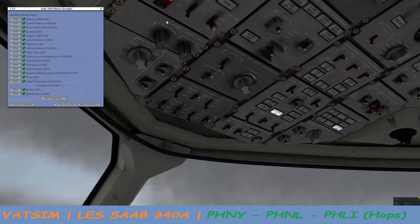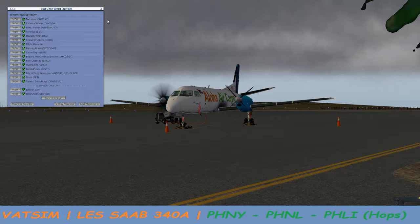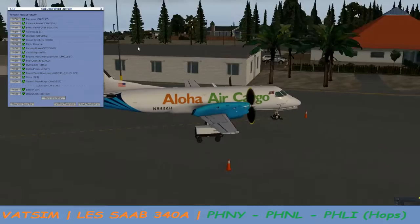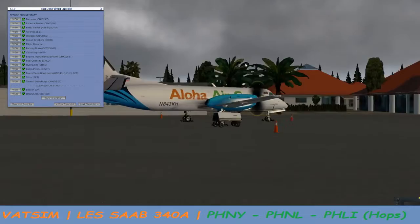I just love looking at the outside view. Hello, hello, hello, it's NaterGator, and for this video we're flying the Saab 340 by Leading Edge Simulations from Lanai, which is where we are right now, as per this sign, to the big one, Honolulu. Just getting started up here.